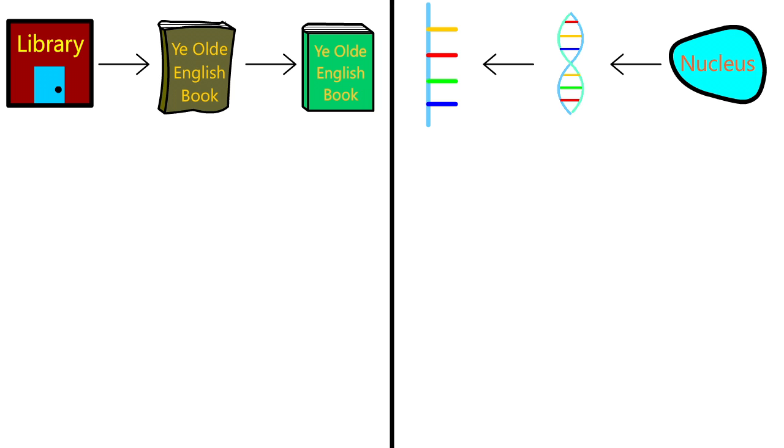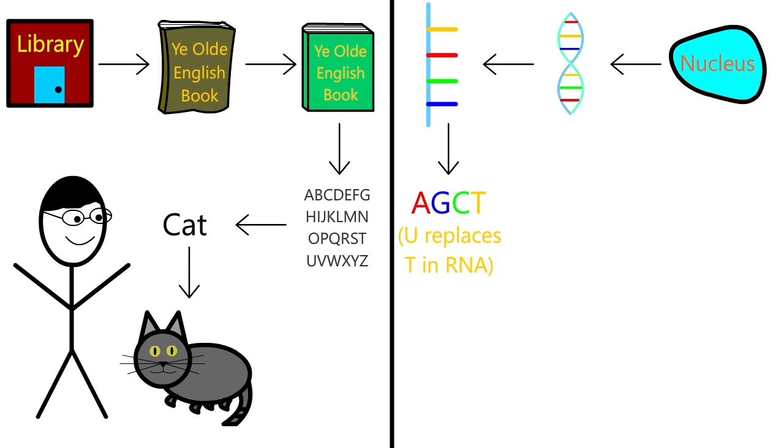The book only contains the 26 letters of the English alphabet, and DNA only has the four subunits, or nitrogenous bases, described earlier. If we put letters together, we can form a word, but the word itself doesn't have meaning. It takes someone who speaks English to read the word and interpret it.